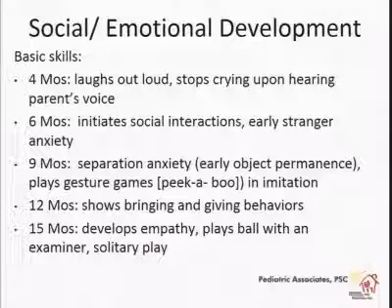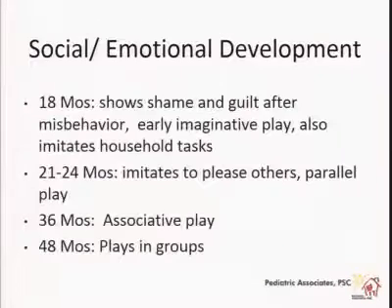A 12-month-old will show bringing and giving behaviors. They'll go and get something and bring it to you, trying to initiate a social interaction. And a 15-month-old theoretically develops empathy. I would venture to say that my kids weren't so good at that either. They play ball with an examiner and start to engage in solitary play. 18-month-olds show shame and guilt. They have early imaginative play.